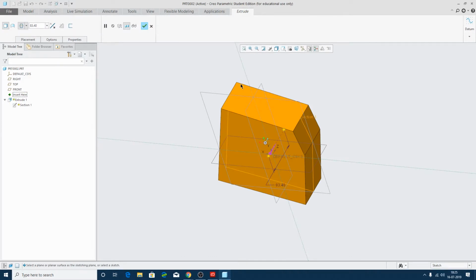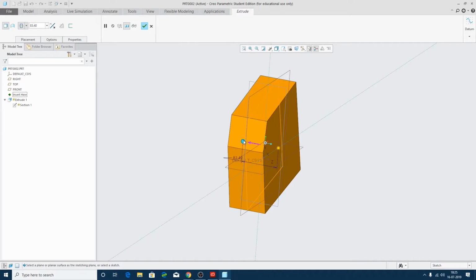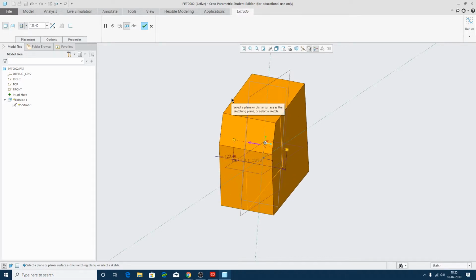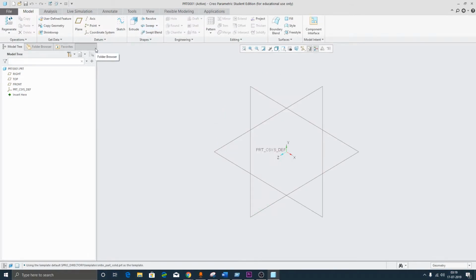So we saw the two options here. First one was extrude in a particular direction, another one is extrude symmetric, or extrude in both directions. Now I will recommend you to practice these both options by yourself and try to make some entities and extrude them, and try to notice the difference between the both options, which is extrude in one direction with finite value, and again another one was extrude in both directions with finite value, or extrude in symmetric way.